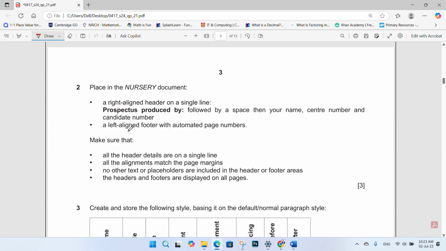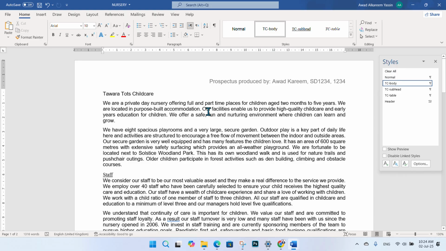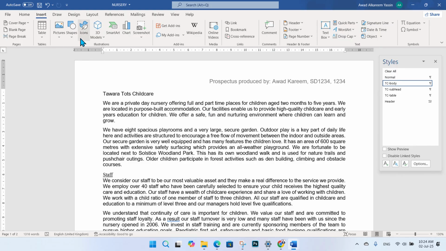Next, we have a left aligned footer with automated page numbers. That means we're going to insert page numbers left aligned. So to insert the page number, click on insert, and then we have page number here.